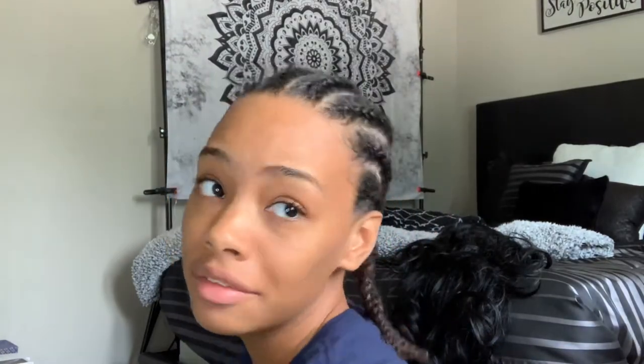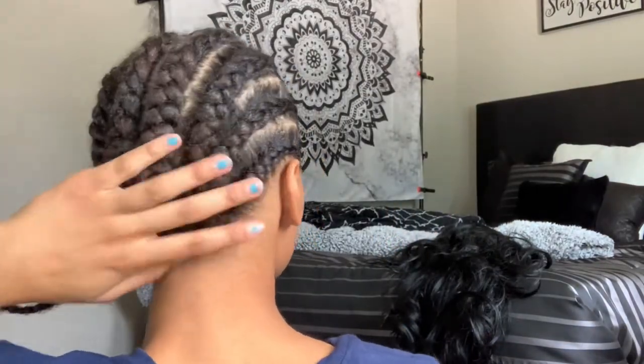It's just one little braid. I'll show y'all what it looks like in the back — don't mind the part, I just braided my hair for this video but I tried to make the front parts look as good as I could. Now I'm going to take a bobby pin and pin that to my head. I'm actually not even going to put a wig cap on because I just don't feel like it.